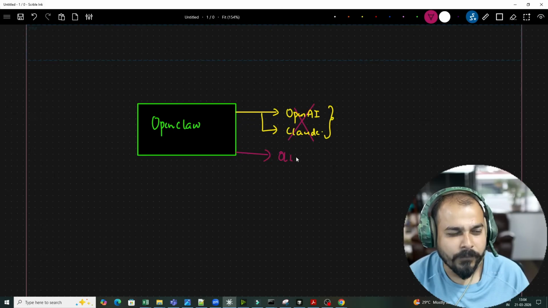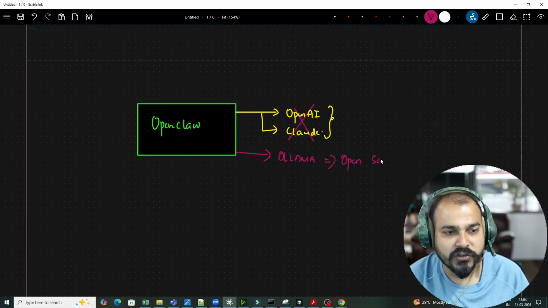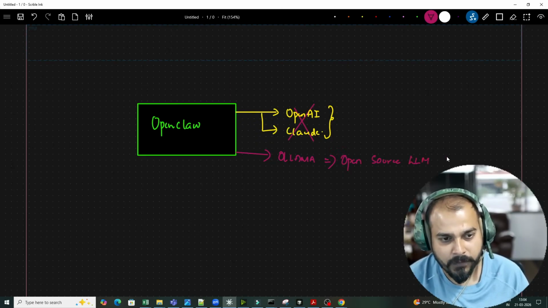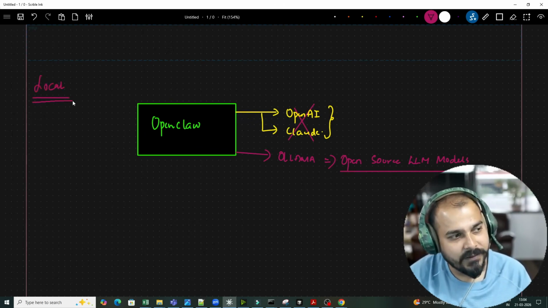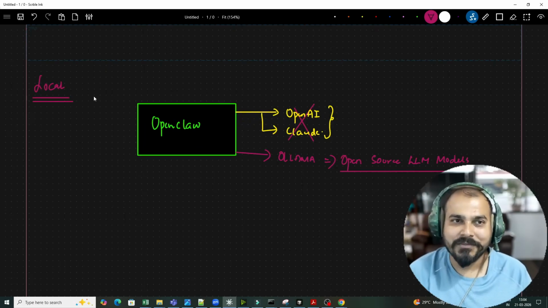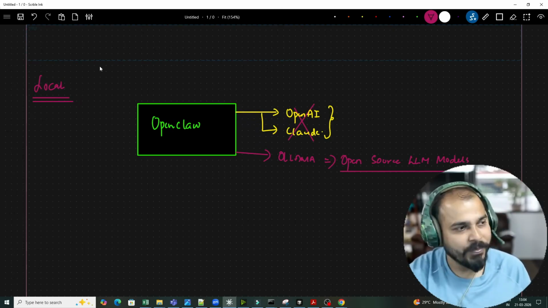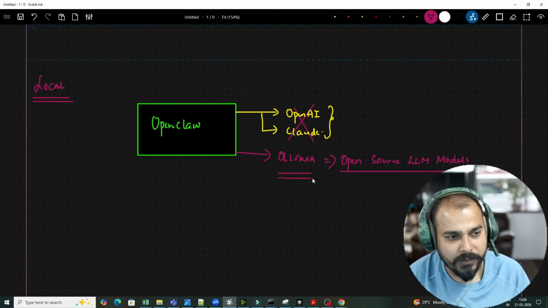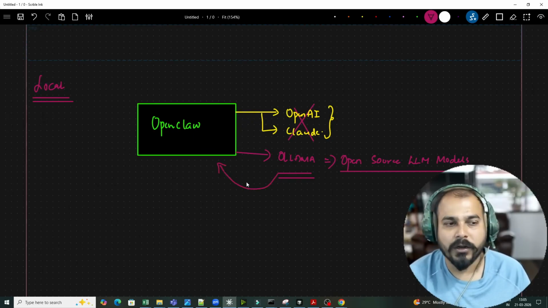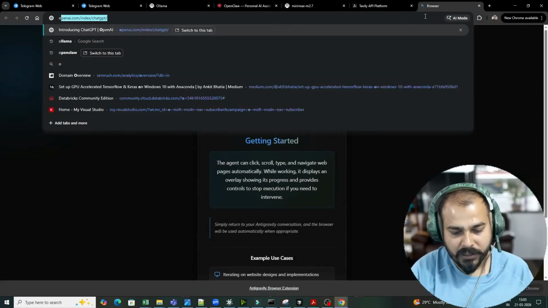Instead, we will be using Ollama. With the help of Ollama, I will be installing open source LLM models, which are pretty good, for my repetitive tasks. And everything I will be hosting locally, and since I do not shut down my system, this will be running continuously. As I showed you, every morning at 9 a.m., I get those kinds of news updates and so on. So this is what we'll do. First of all, we will set up Ollama, and with the help of Ollama, we will be able to set up OpenClaw also. So first of all, I will go ahead and search for Ollama.